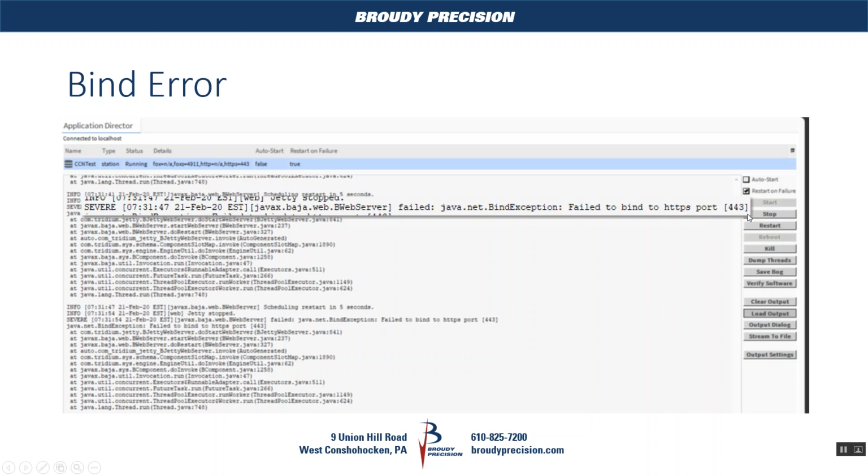And the way ports work is only one program can attach itself to a port at a time. We call that binding. So in my case, something had already taken port 443, so my station was throwing an error in my application director that 443 could not be bound by my web server.